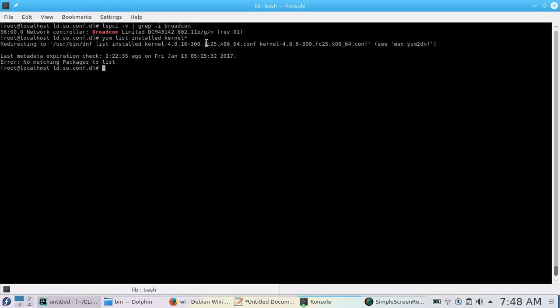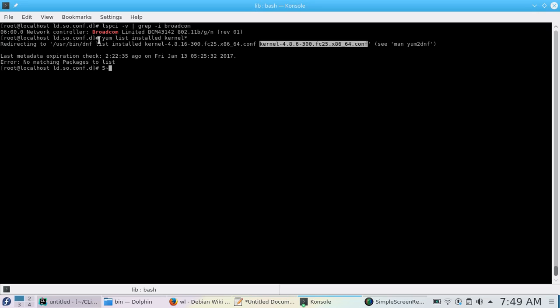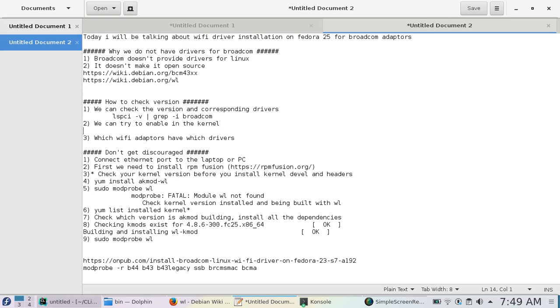The important thing we need to understand here is the exact kernel version we are actually running. We need to install the devel and header files for these kernels only, based on the version. We should not install the latest kernel headers and devel versions, as that will create a lot of problems later. We can check the kernel list here by this command.